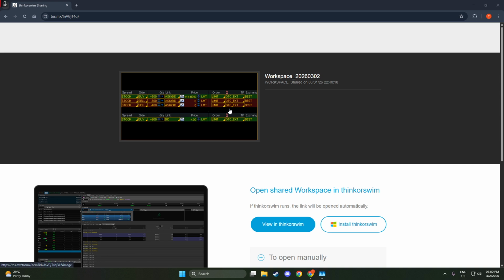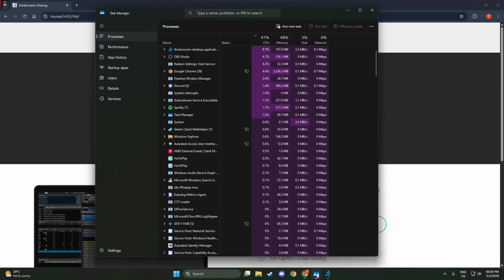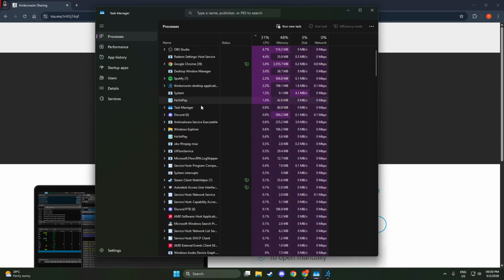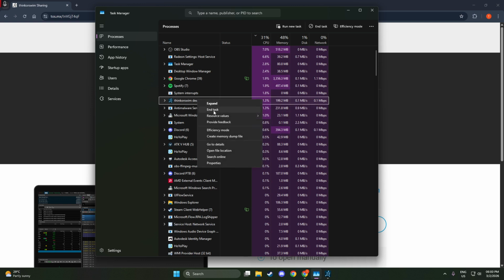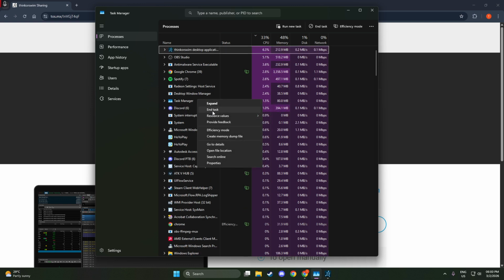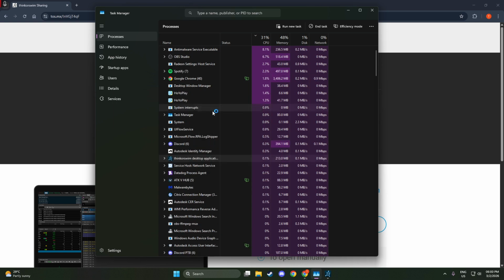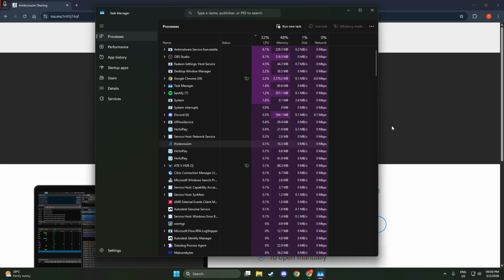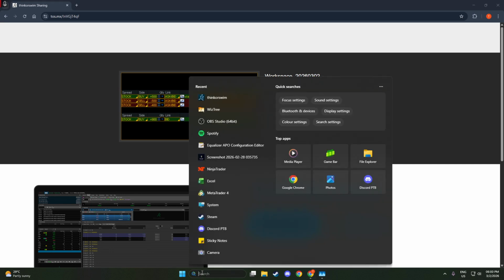Open Task Manager with Ctrl-Shift-Escape. Locate Thinkorswim on the Processes tab, select it, and choose End Task. This action only shuts down the running program. It doesn't uninstall anything or change your account or settings. Use this method anytime the platform hangs or refuses to close, and always remember the trade-off: speed and certainty in exchange for losing any unsaved changes in that session.